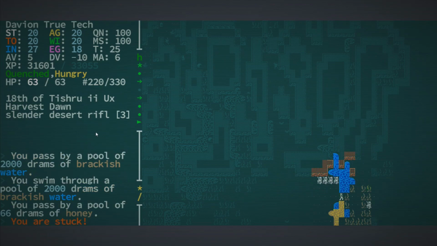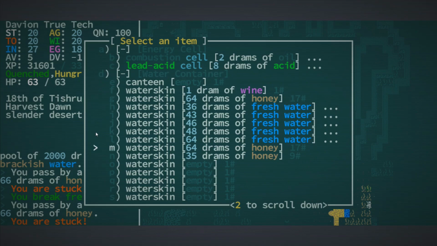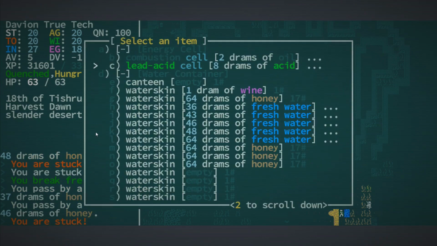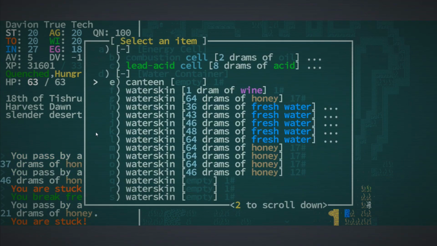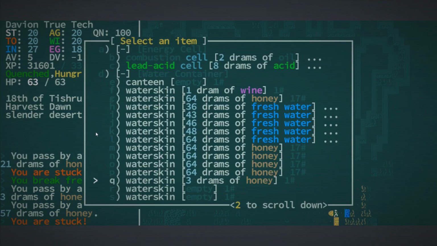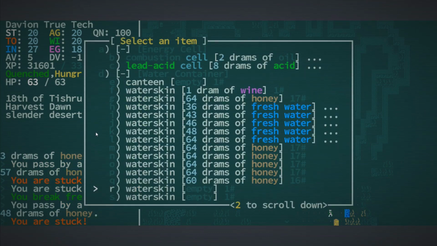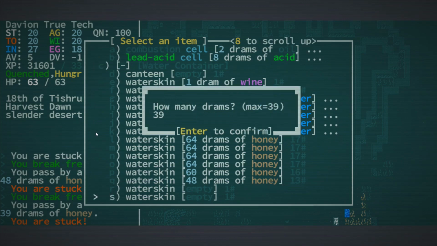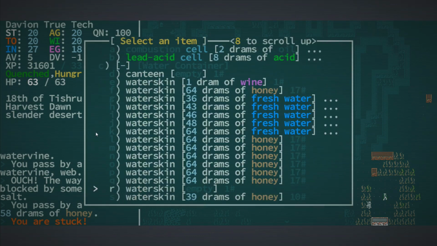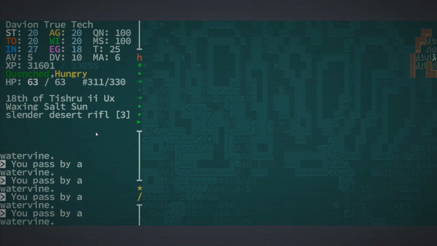Seriously, what is with all this honey? I'm not against finding as much honey or anything, but what is with all the honey? It's like, I'll be going back home just to sell honey at this point. And there's even more honey to get.